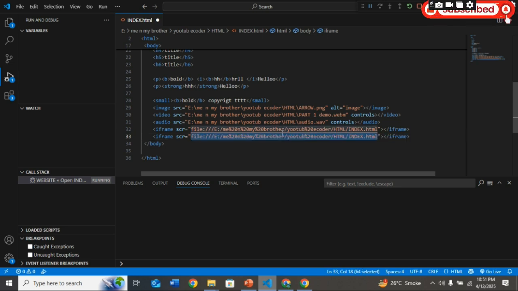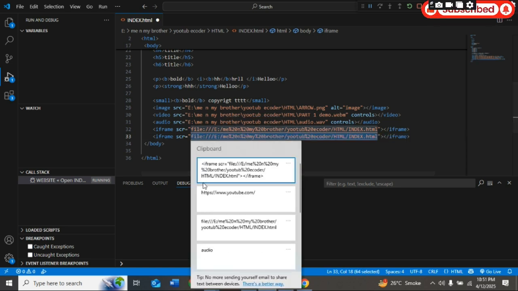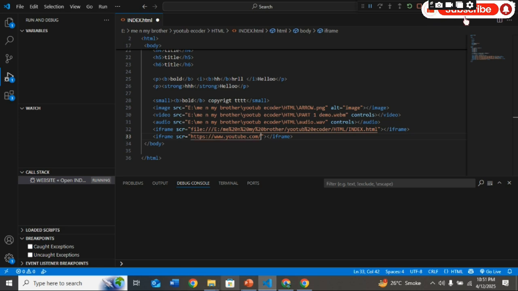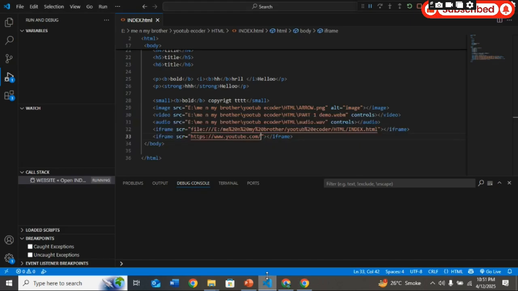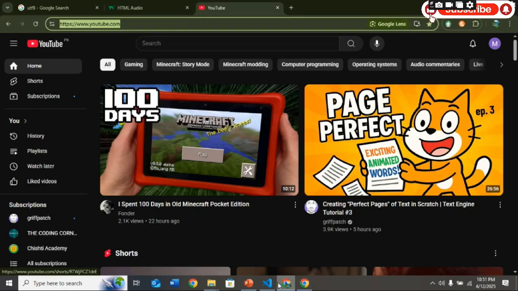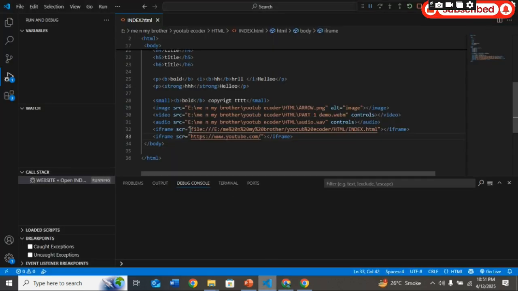Control Z. Save it and refresh the page. It is taking time to load. Right, not SCR, SRC. I made a mistake. Wait.